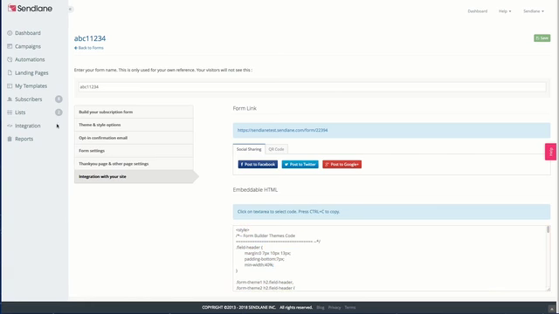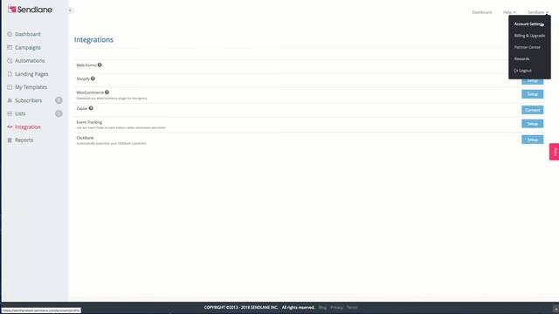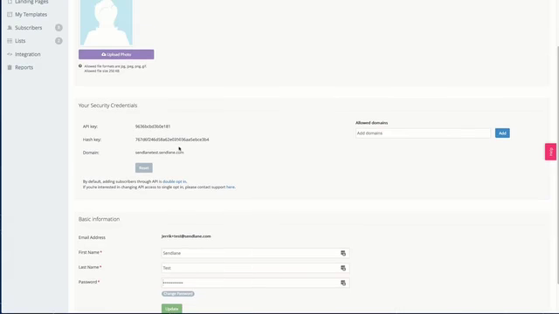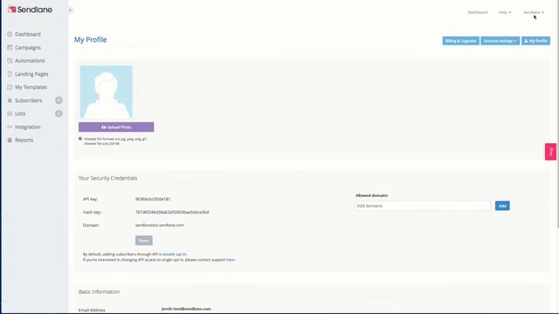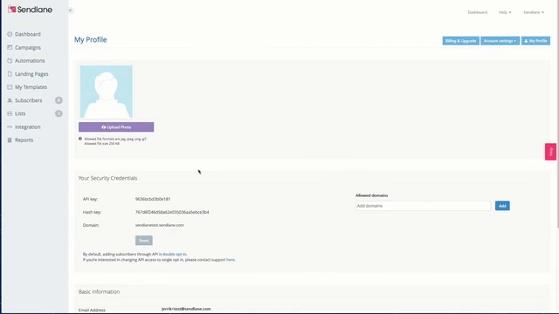Alternatively, if you're using an app that has Zapier, you can connect Zapier, or if you're using an API, meaning you have an advanced programmer or you have someone requiring an API, we have our API information by going to your name and going to account settings and seeing it right here as well. Please note that double opt-in is turned on automatically for API, but we can turn it off just by requesting and letting us know what's going on. All right, so that's that. That's allowing you to create and set up your API and subscribers.